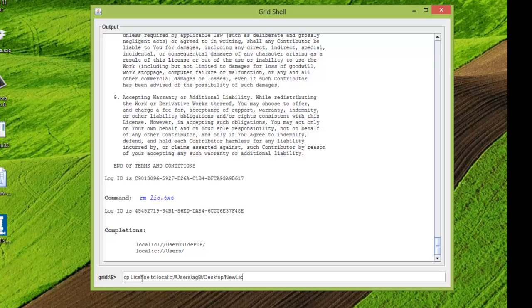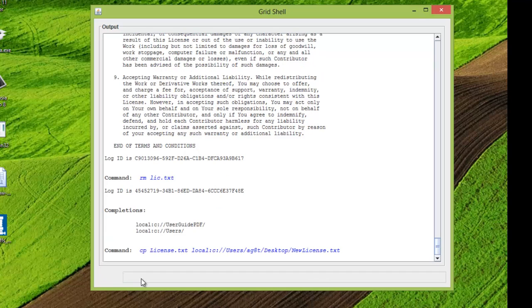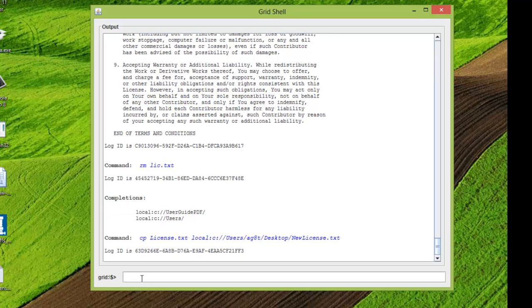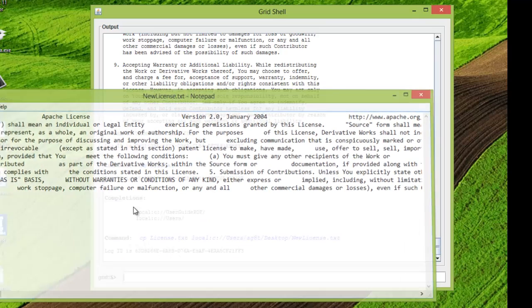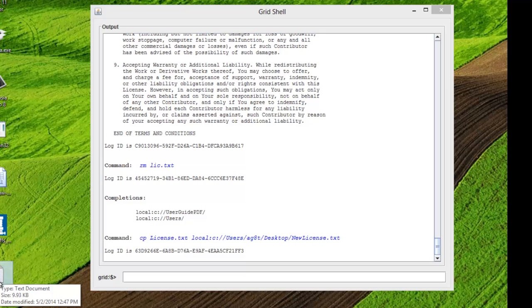How do you spell license? Yeah, .text, and we'll hit the carriage return. What that's going to do is copy from the grid onto the desktop, and there we see it pretty much as we would expect. We're going to go ahead and throw that away.